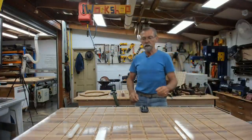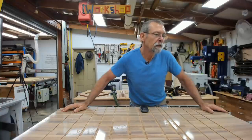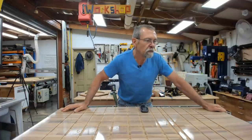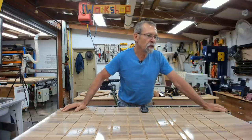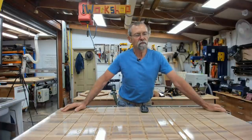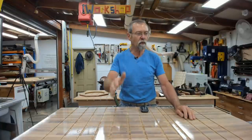All right, next thing we're going to do is some thin rips. I'll have a quick read first. Hi, Groove Jet. Michael dropped a Stanley block plane and broke the support. Oh, that's no good. How to make an adjustable wedge to hold it in? Well, if that Stanley block plane has got the little bar across it, you might be able to get something in there. I don't know. I'd have to have a look at that.